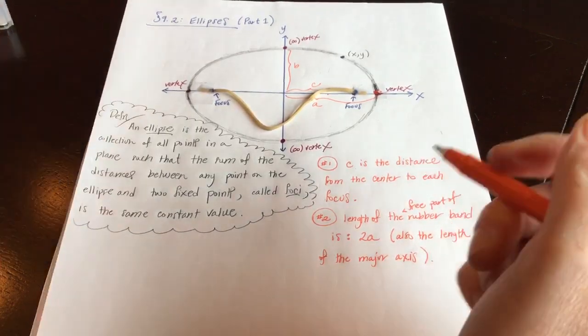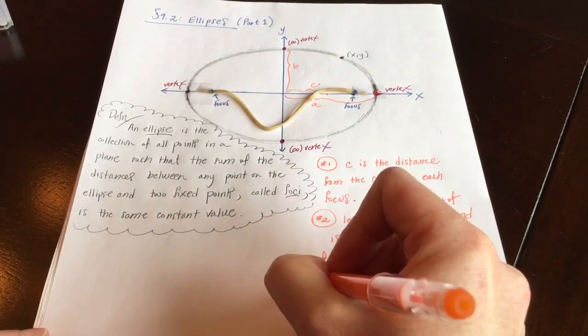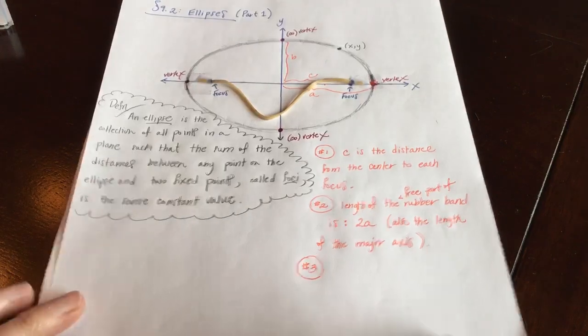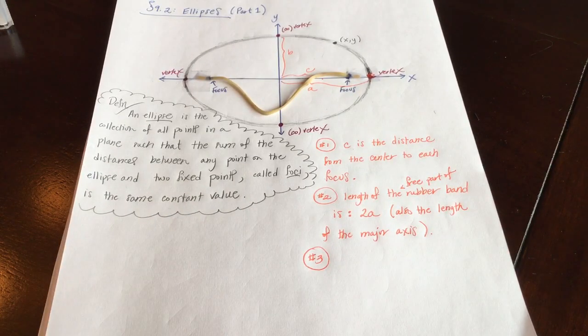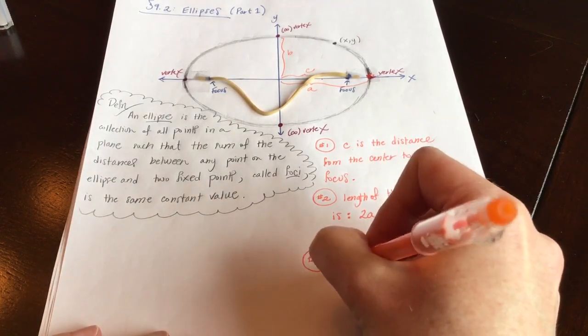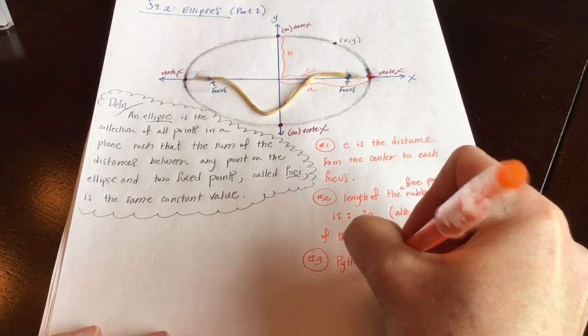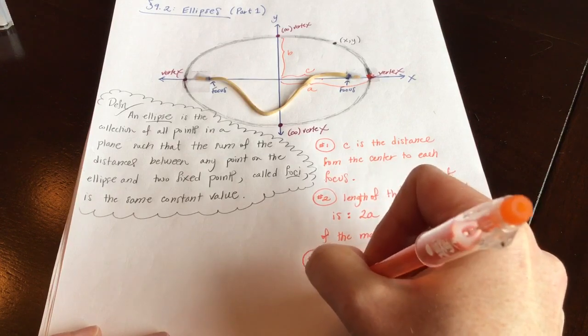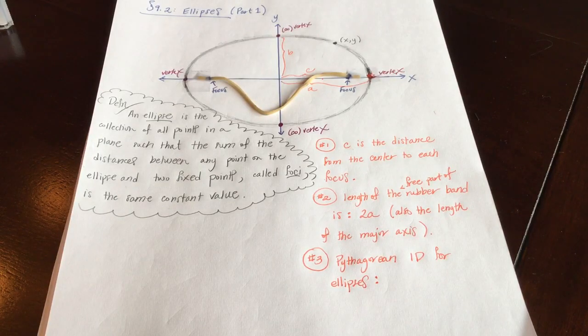There we go. Okay. Fact number 3, and we're really just getting set up for the derivation at this time, but this knowledge is helpful for doing the whole problem set also. Fact number 3, let's talk about what's called the Pythagorean identity for ellipses. What we're going to do is just use the good old-fashioned Pythagorean theorem, which, remember, is a relationship between side lengths of a right triangle.